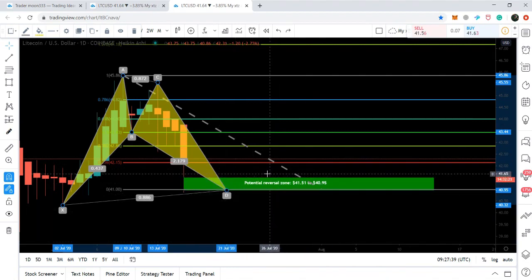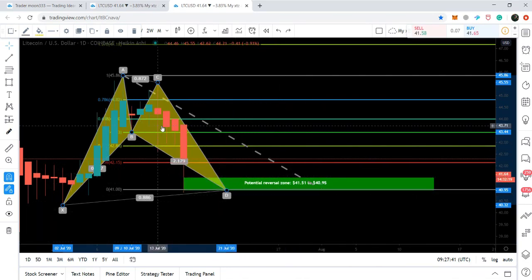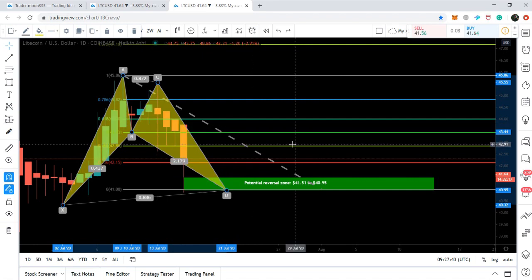And if you want to take it as a single trade, for example, if you want to buy it here and sell it here, as per the Fibonacci sequence of this bullish bat pattern, that is the Fibonacci projection of the A to D leg from 0.382 to 0.786 Fibonacci, that starts from almost $42 and ends at almost $44 or $45. Then I will also share the complete details with the targets in the video's description as well.